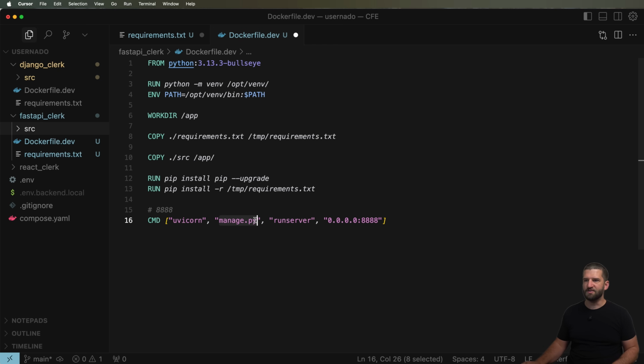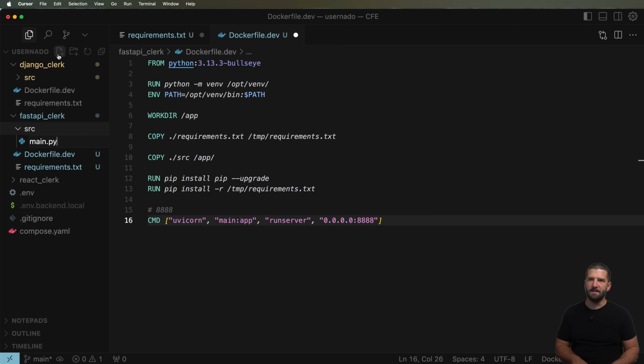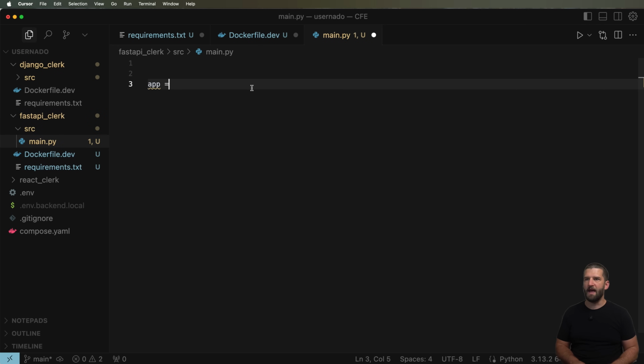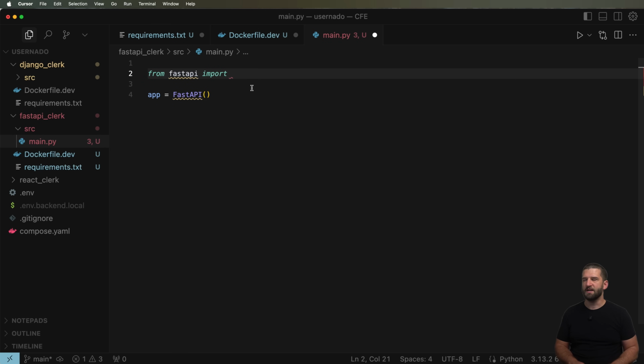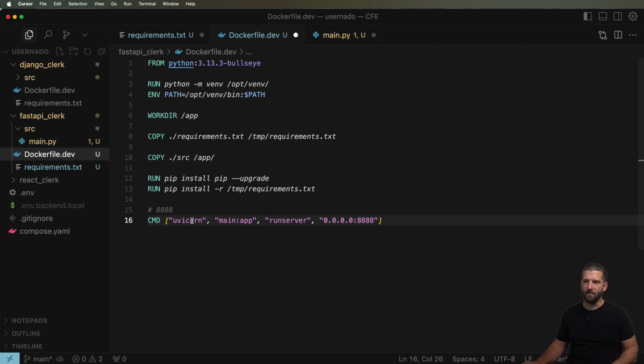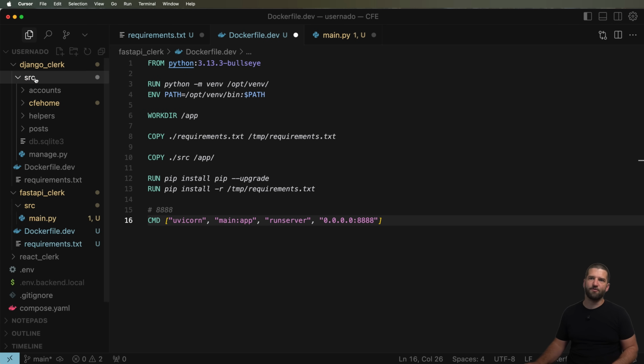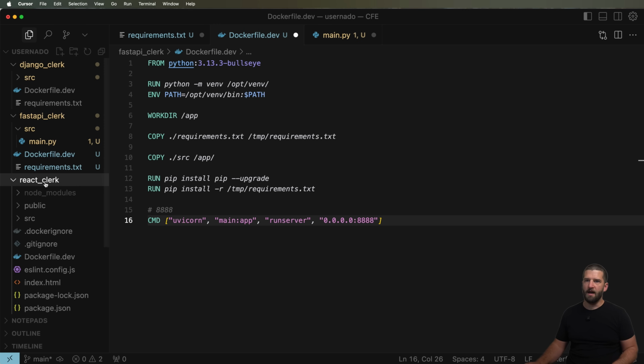Next up, what we declare is the actual Python module we're going to use, which is going to be main and then app. So that means inside of src here, I want to create main.py, and then I'm going to go ahead and declare an app, which is going to be equal to a FastAPI app like that. So I'm going to go ahead and bring in from fastapi, we're going to import the FastAPI class just like that. And so this app right here, we're going to use on our command. So uvicorn main:app. FastAPI doesn't have a scaffolding thing similar to Django or even Vite. But the idea here is we've got uvicorn main:app.